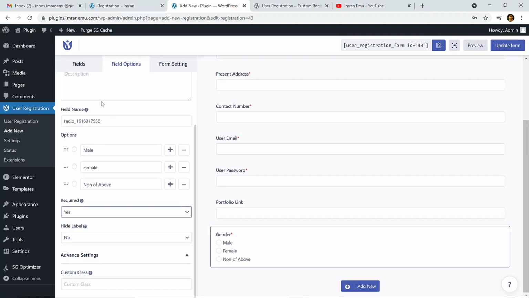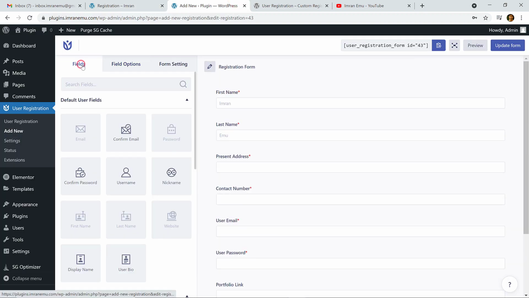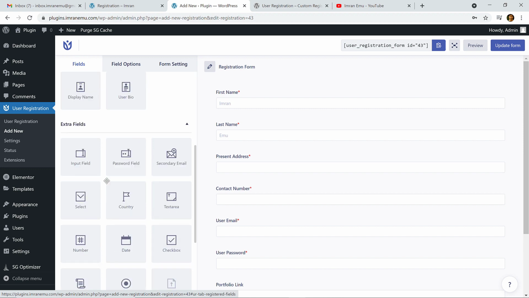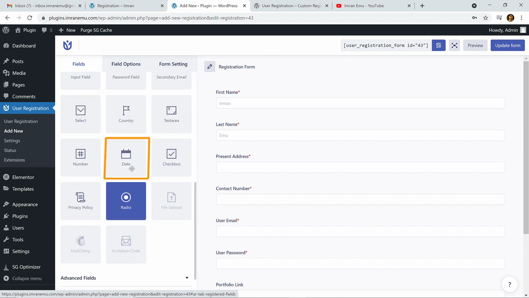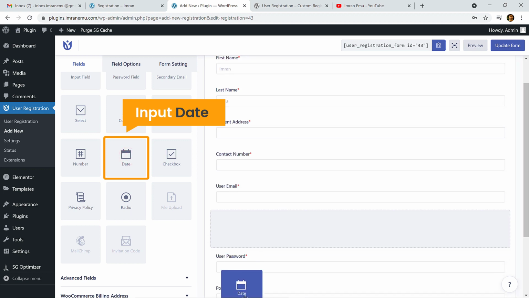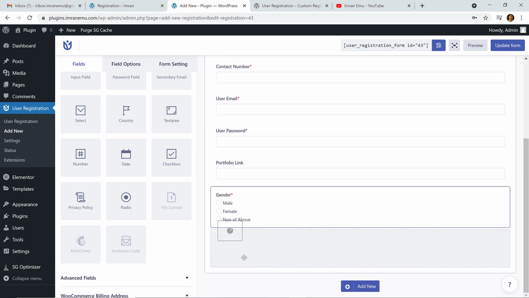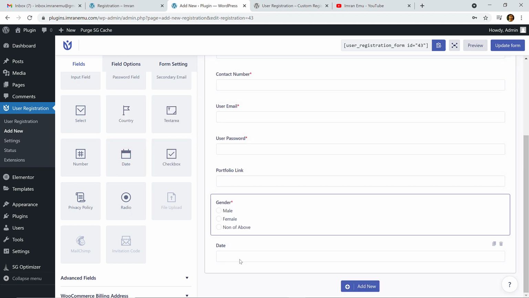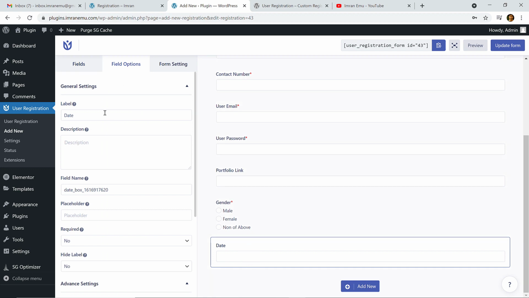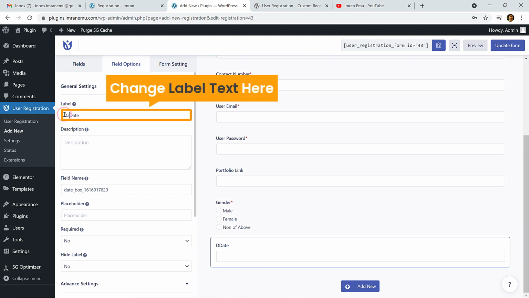Then date of birth of the user. I'm going to search for it here in the fields, and if I scroll down, here you can see date. Just drag and drop here, and I'm gonna click here to change the settings of the field. I'm gonna say date of birth.